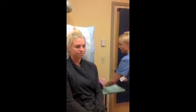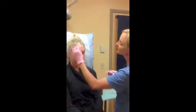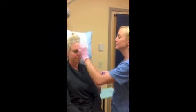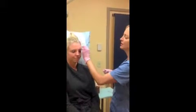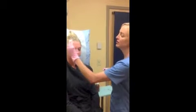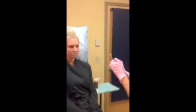So we will wipe Katie's forehead down with some alcohol, just like this. Katie's very, very brave. She hasn't had any numbing cream or ice. We generally will use numbing cream for patients who would like to have a little bit to make it more comfortable, but you can see that the needles that we use are actually very, very small. And this is 15 units.